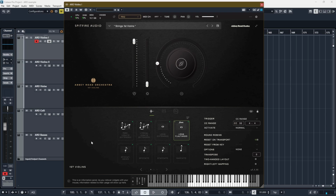Now we come to my favorite part of this library, actually, the shorts. They are something else. They're not just dynamic, the sound changes when you hit it harder, so it really becomes much more alive than other libraries I've tried. You can go from the really soft, playful to really nasty.